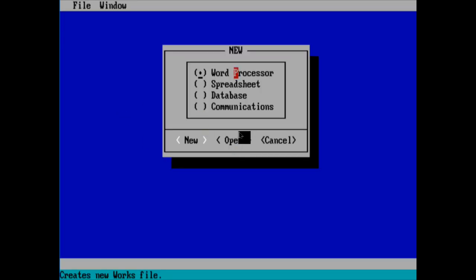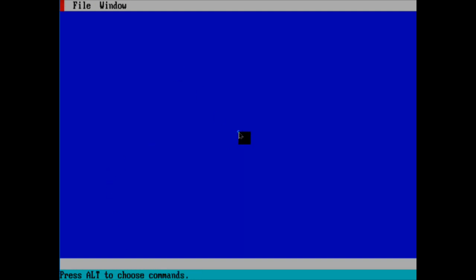So again, it's very easy to use. You can use both the keyboard and the mouse, and you start up Microsoft Works. Actually, I think it's more intuitive as Microsoft Works, but then it navigates through menus the same way as you would using Windows. But even so, the first screen you see when you start Microsoft Works is new word processor, spreadsheet, database, or communication. So you can either go to new or open a document, or even just cancel, just go into Works itself.